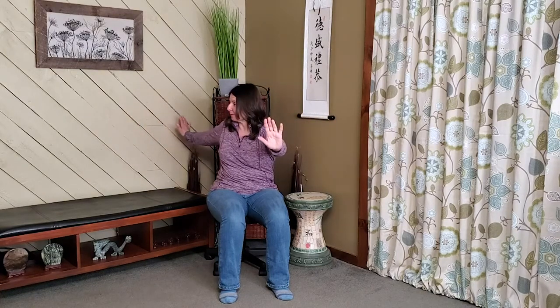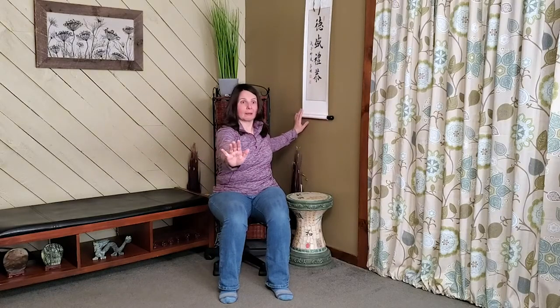Hands come out to the sides. And here, out to the sides, I want you to bring your fingertips up towards the ceiling. Down towards the floor, up to the ceiling, and down to the floor. One more time. And then with those fingertips up towards the ceiling, I want you to turn your torso into the corner, and then back into the center again, and twist the other way, other side. Don't break anything. Back into the center. One more time each side.